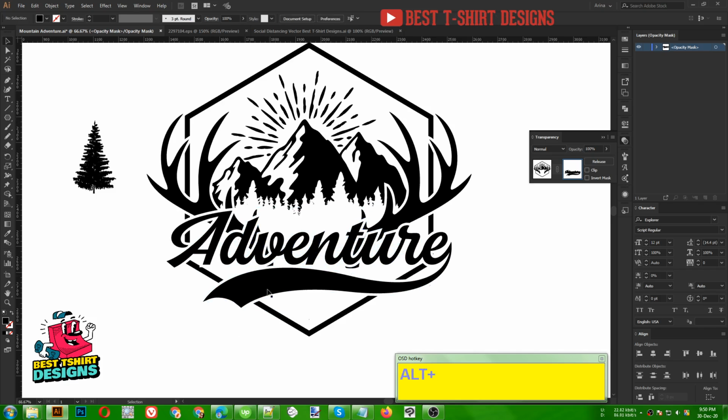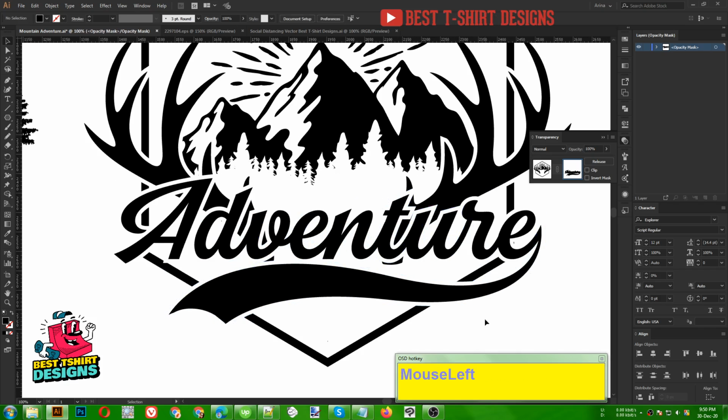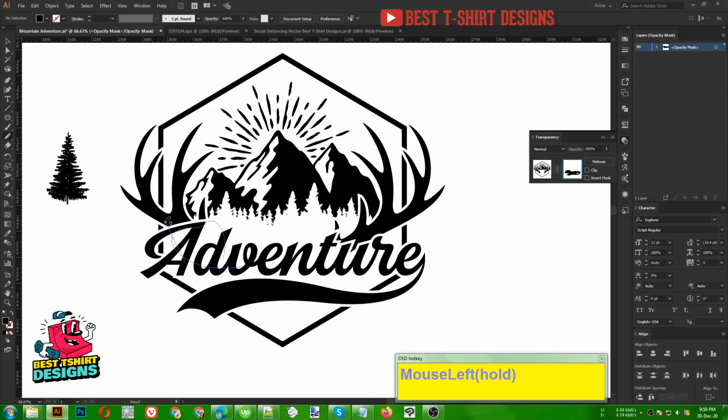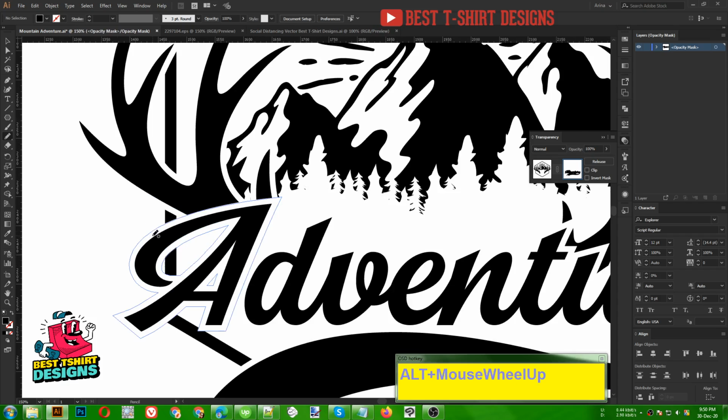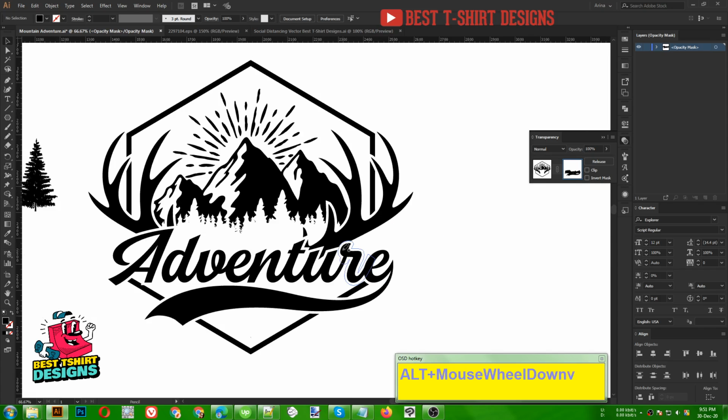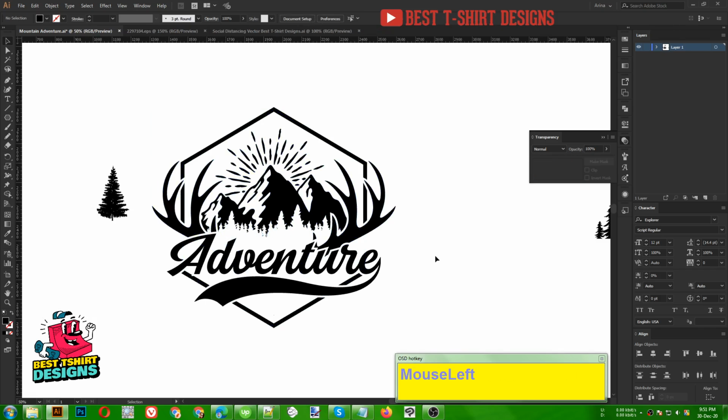Now this is looking like this, but I want to hide these areas. So taking my pencil tool again, if I draw a shape like this, I can hide whatever I want to hide from here, something like this. Yeah, that is good. Let's hide this area also like this. That is good. Maybe this one also. Okay, not like that. Here I need to make it perfectly, something like this, and then this area. Yeah, that is good. So this is the one part of my design.